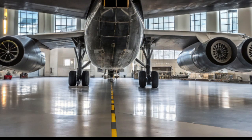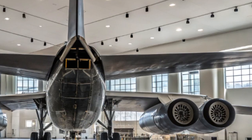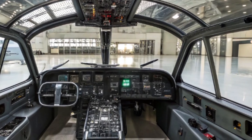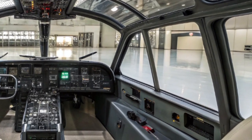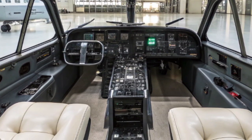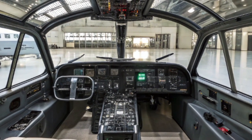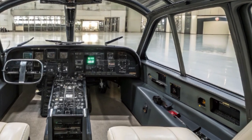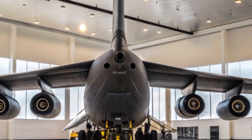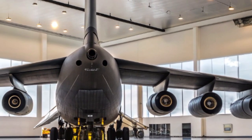Another important element of the B-52's evolution is its reclassification. Due to the scale of the upgrades, the Air Force is expected to redesignate the bomber from the current B-52H model to the B-52J. This new designation reflects the aircraft's completely upgraded systems and enhanced performance, making it one of the most advanced non-stealth bombers in the world. While the outer airframe remains largely unchanged to preserve its iconic silhouette and proven aerodynamic performance, almost everything inside the aircraft is new or heavily upgraded.